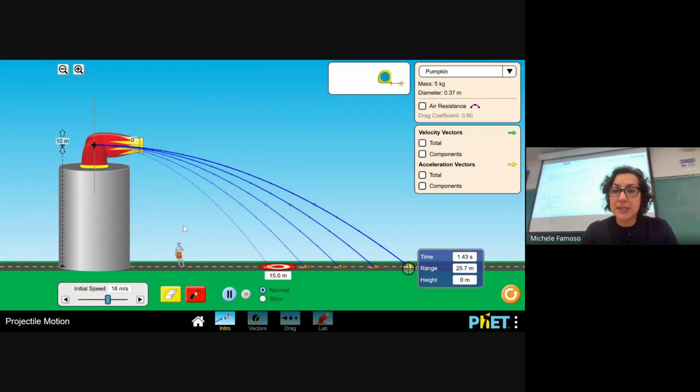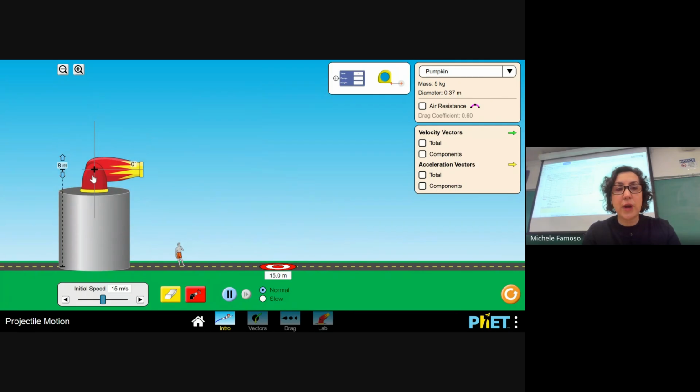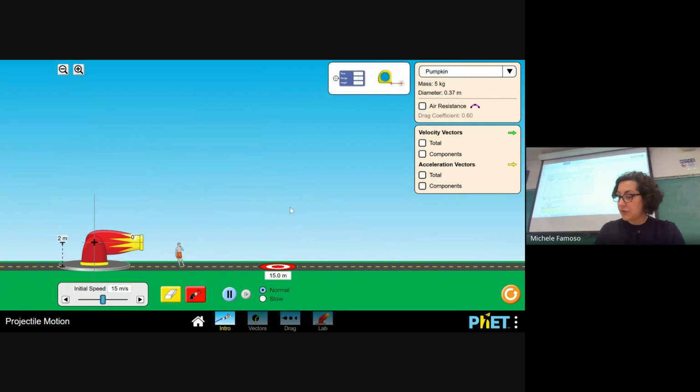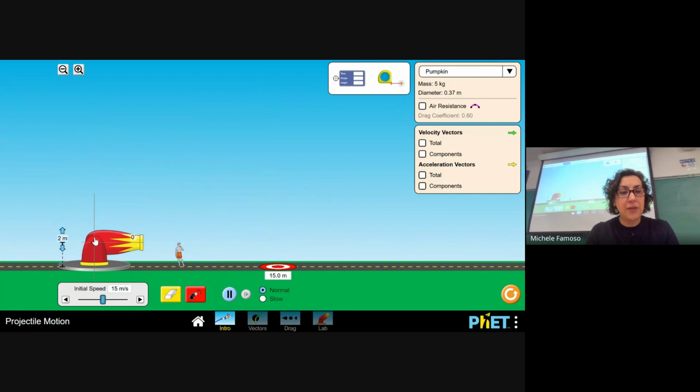So the way we can reset this, folks, is down here on the bottom right. You'll see that there is this reset button in orange. Go ahead and click that. That clears everything out. I want you to click on the cannon and drag it down until the height is 2 meters. It's frozen? I'm sorry. There we go. So let me redo that. Click on the reset button on the bottom right. Then click on your cannon and drag it down until the height is 2 meters. You are not going to change this initial speed at all here in this part of the lab.